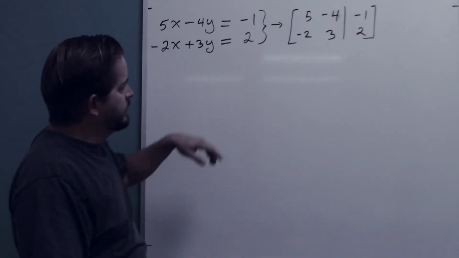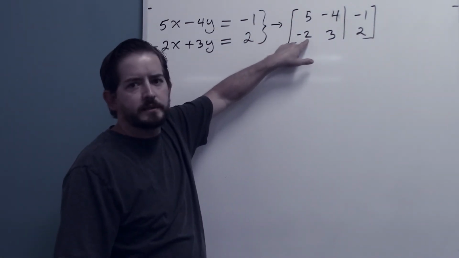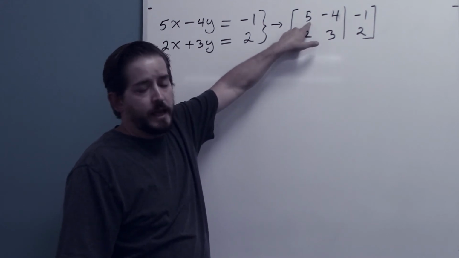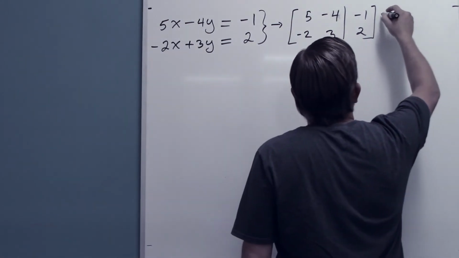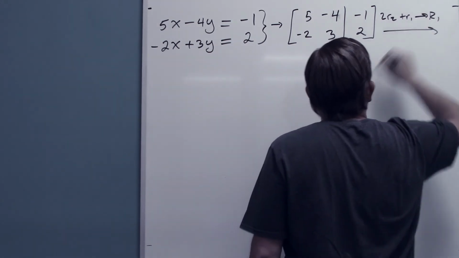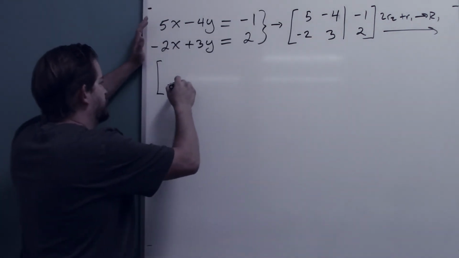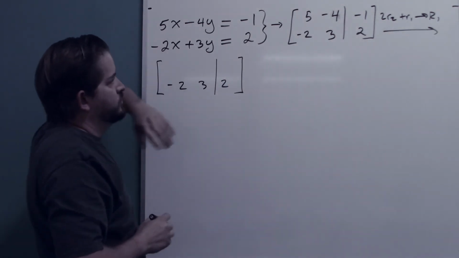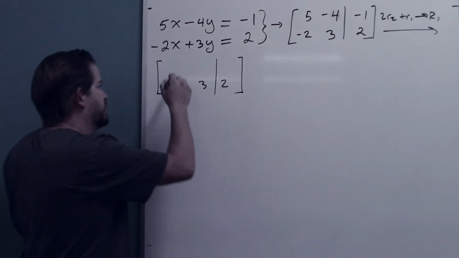So again, I want to get a 1 here, right? And I can do that by adding on row 2 twice. Because if I double up this negative 2, that's a negative 4. Add it to 5 gives me 1, right? So that's what I'll do here, is I'll take 2 row 2's plus row 1 is my new row 1, and leave row 2 unchanged. So row 2 is negative 2, 3, 2 still. 2 row 2's plus row 1, so 2 times negative 2 is negative 4, plus 5 is 1. That's what I wanted.